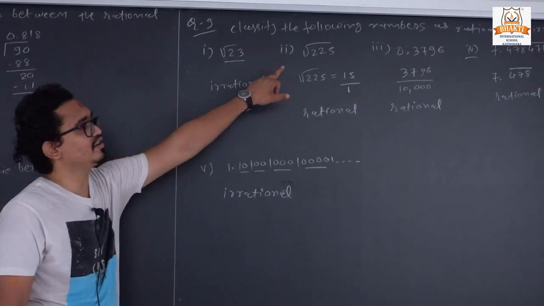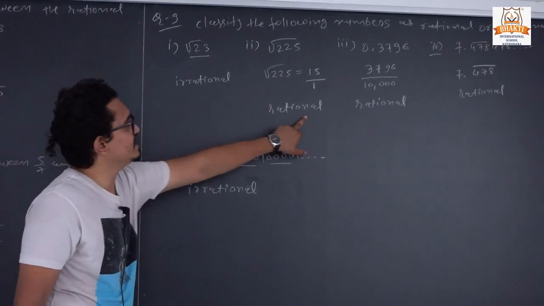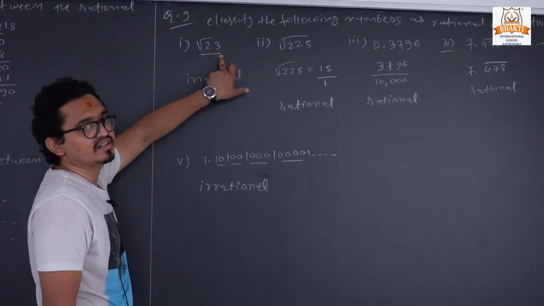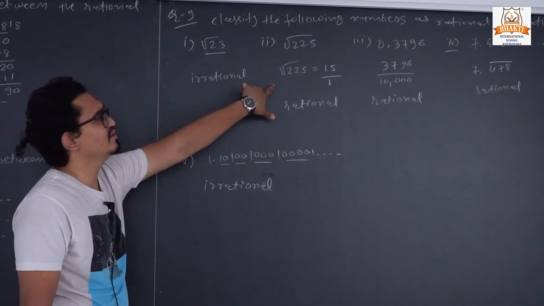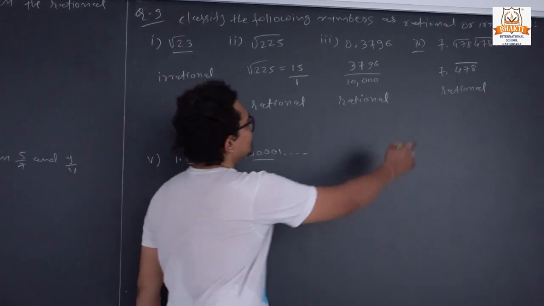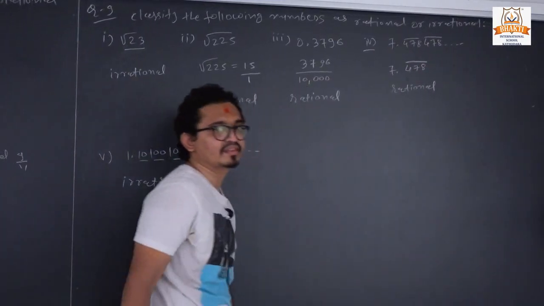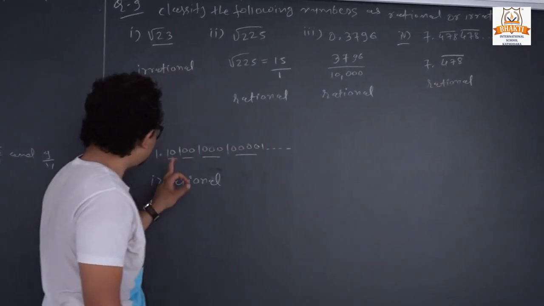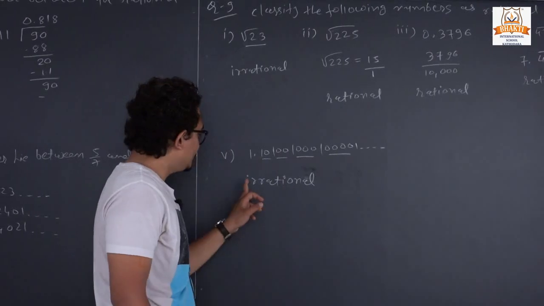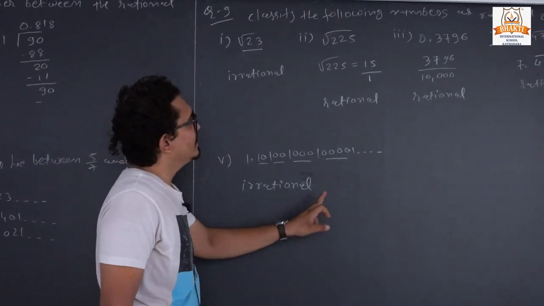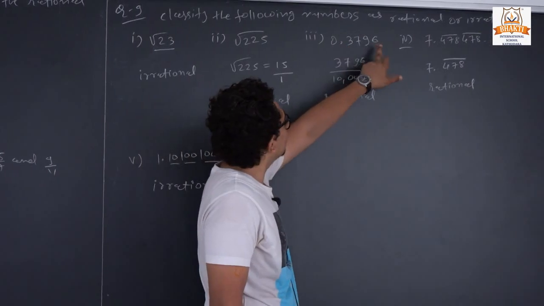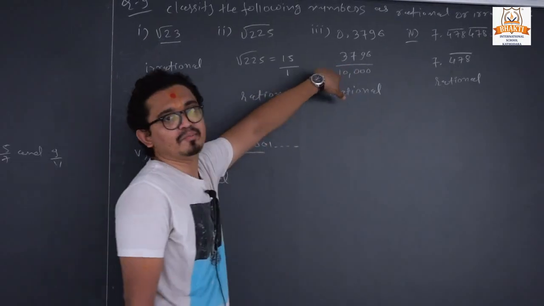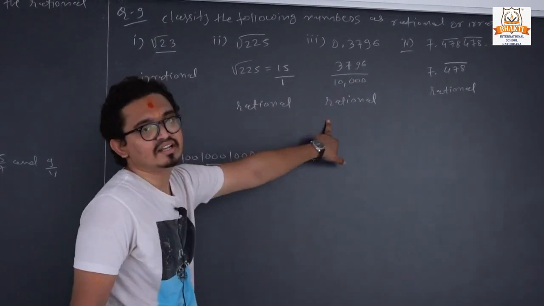If we find the square root, we can convert that number into the rational form. And if we cannot find the square root of that number, it is always an irrational number. And the second thing is what? If digits are recurring, then we can convert that number into the rational form. And if digits are not repeating, it is always an irrational number. And here we can see that the sequence will end, so we can convert that number into P upon Q form. So it is always a rational number.